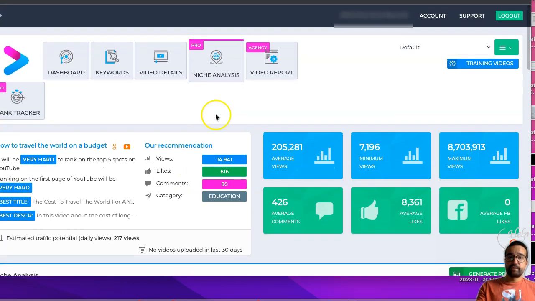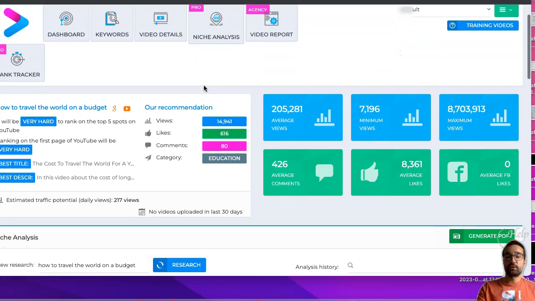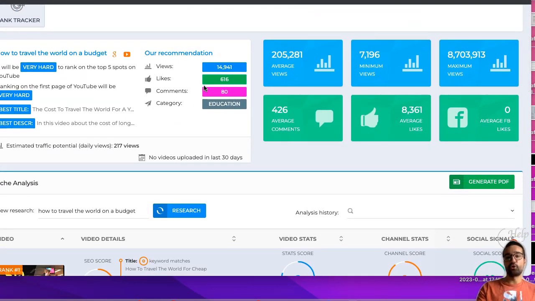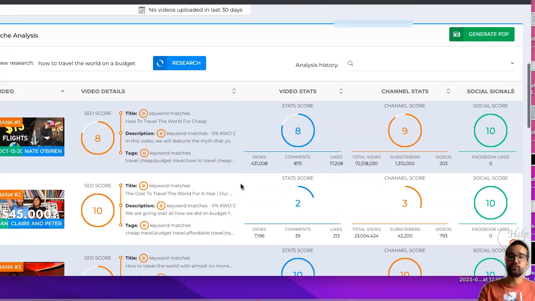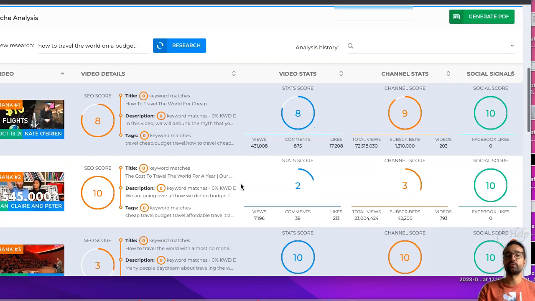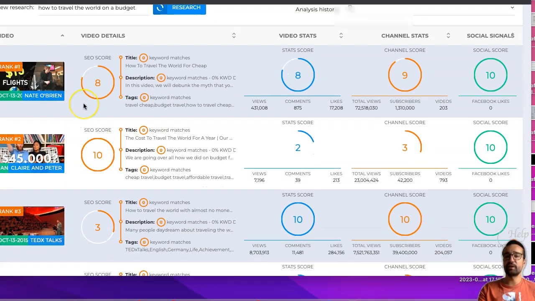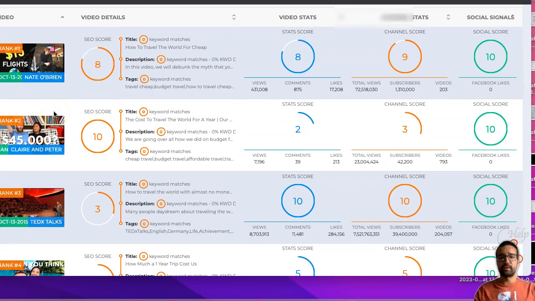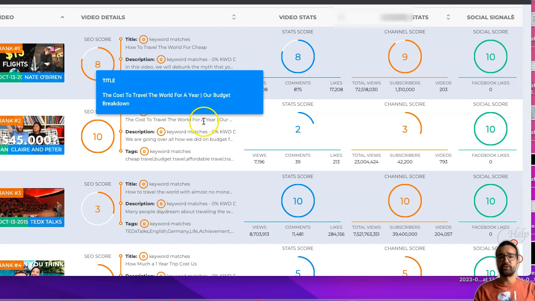So this is basically the niche analysis feature. What is it good for? Obviously, it's going to show you competitors' videos, and then you can really think, okay, do I have a chance to rank in this place, and what this video has that I would like to maybe add also in my video, and what it doesn't have, so that I can add it to my video and be ranking above it. And also, as I said, it's maybe wise to see if there is a chance to rank.